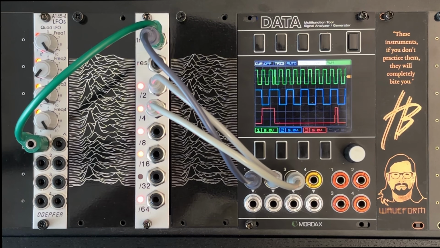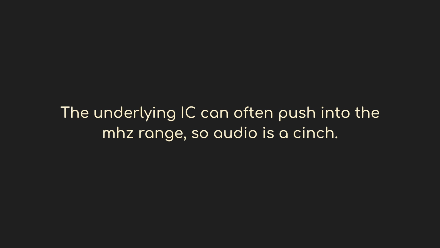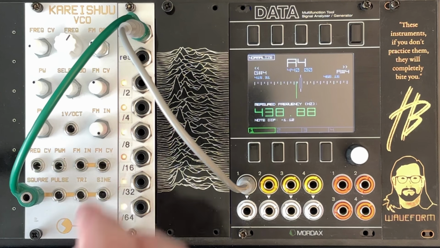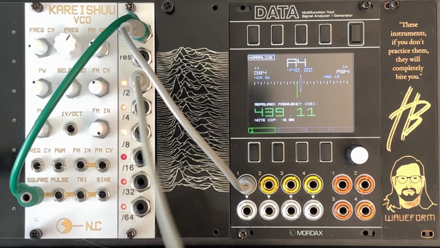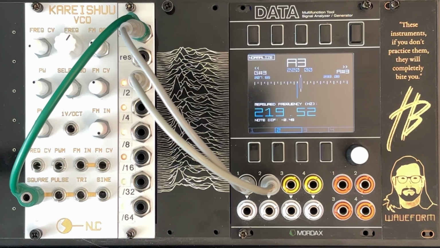This is useful for a lot of reasons, but one neat trick you can do is send in a square wave oscillator. Clock dividers are typically fast enough to handle audio rates, so it's not a problem. But what do you think is going to happen if we patch in a 440 Hz tone as the clock, and then take the divided by 2 output? Well, the output's only going to pulse once for every 2 clock ticks. There are 440 clock ticks in a second, divided by 2, and there you have it. The output is 220 Hz.